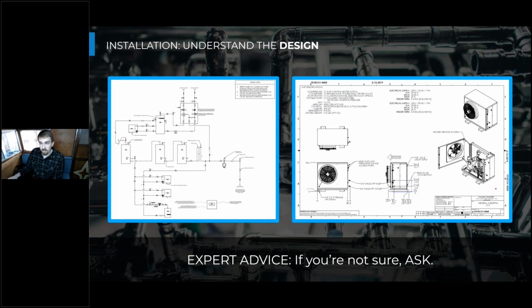So there's definitely negative impacts of not fully understanding the design ahead of time. And it might sound kind of scary, but I want to assure you there are the proper resources out there through manufacturers' reps and different engineering techniques to get these systems right the first time. So even though you can't go into it blindly, it's also not a super crazy system if you have the right communication lines in place.